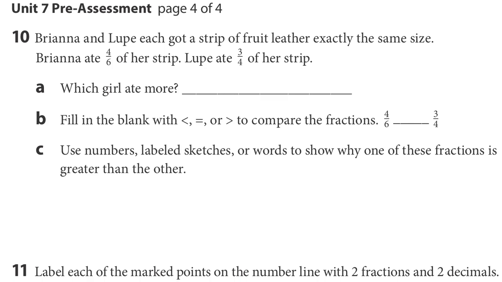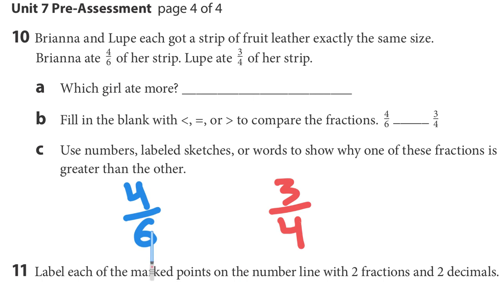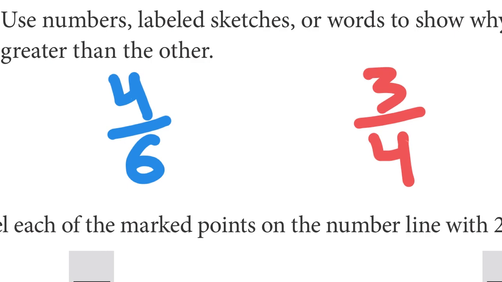Personally, I think since we just did common denominators, the best way to know the answer would be to convert them. So I'm actually going to write these in their appropriate colors. So I'm going to do 4/6 in blue for Brianna, and I'm going to do 3/4 for Lupe in red. I ask myself the question, if I wanted 6 and 4 to have the same denominator, what multiple of 6 and what multiple of 4 do they share? I remember the last problem, so I have a feeling that I could do this one pretty quickly, but still, we're going to do it the way that we should.